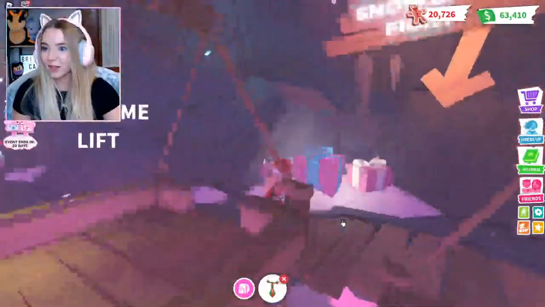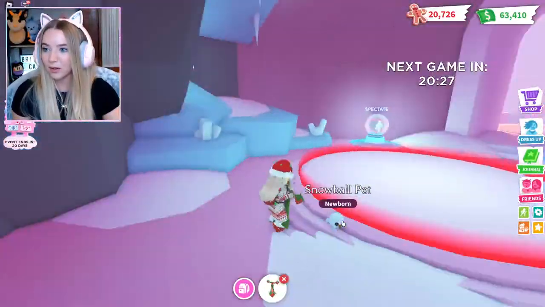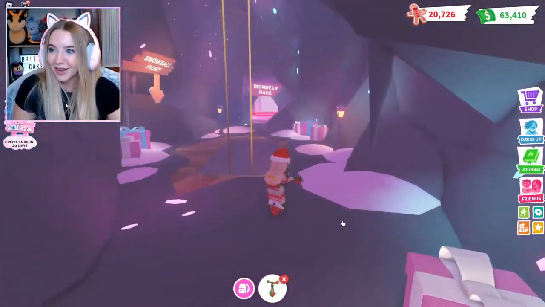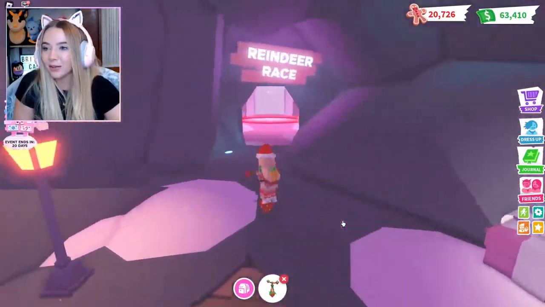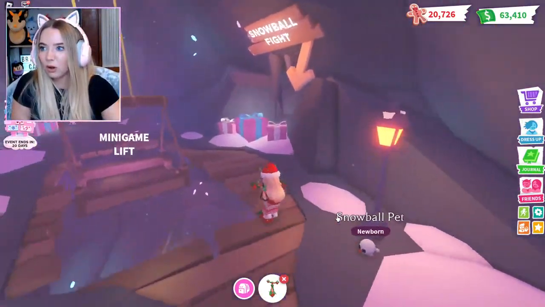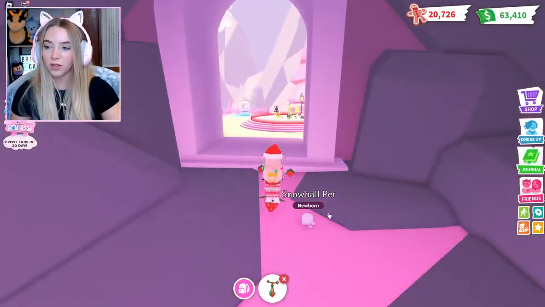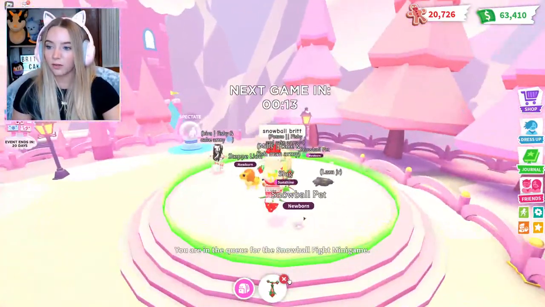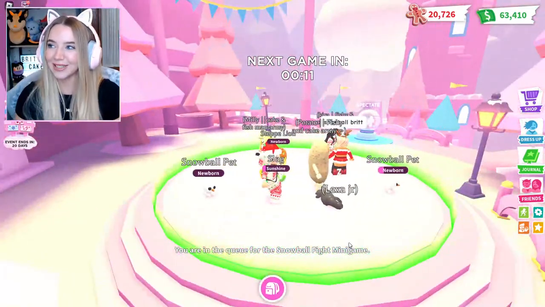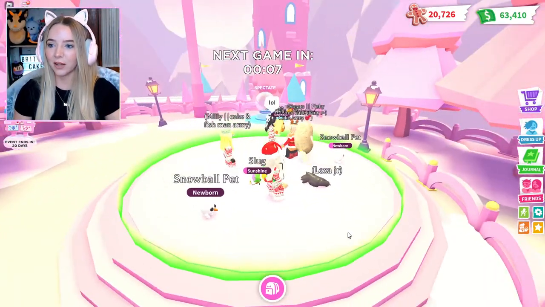I literally just clicked no for the minigame. And I don't even know which minigame it was. Okay, it wasn't that one. Tell me it was the reindeer race and I'm going to be super sad. Okay, this game is for 10 more minutes. So, do you think it's the snowball fight? Oh, it has to be the snowball fight because all my friends are here. Okay, bet. Let's do the snowball fight. Okay, I'm so sorry. I wasn't paying attention. Thank you, Kiki. My bad. I just automatically want to click no.